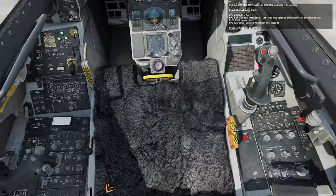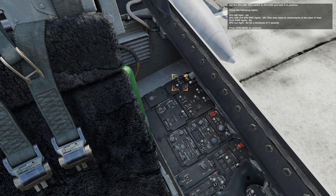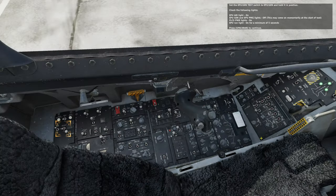Set the EPU generator test switch to EPU generator and hold it in position. Check the following lights. EPU air light on, EPU generator and EPU PMG lights off, FLCS power lights on, EPU run light on for a minimum of 5 seconds. Press spacebar to continue.